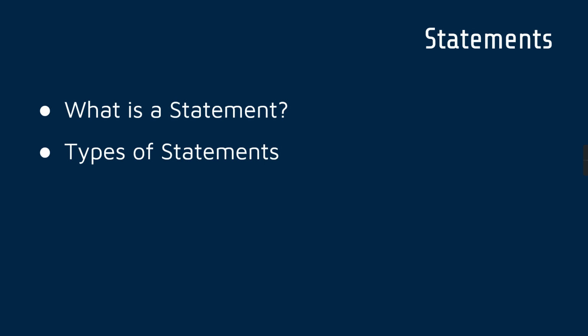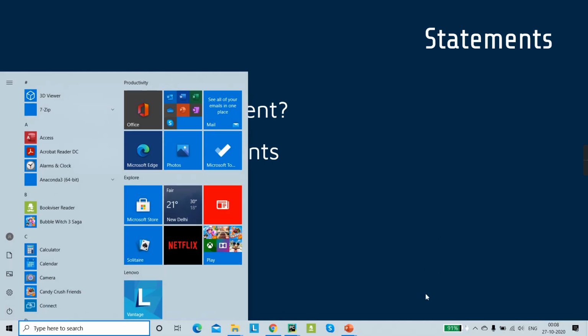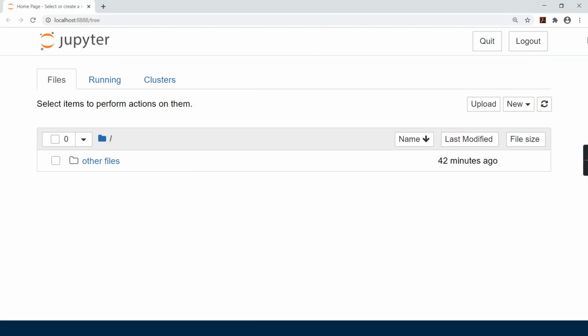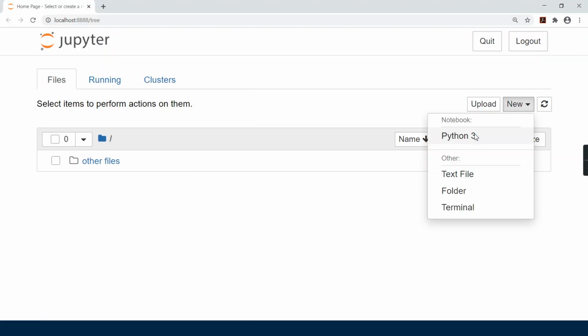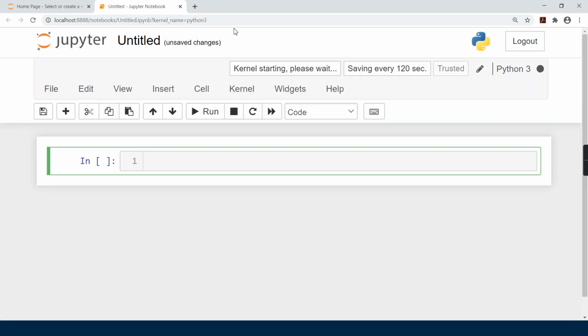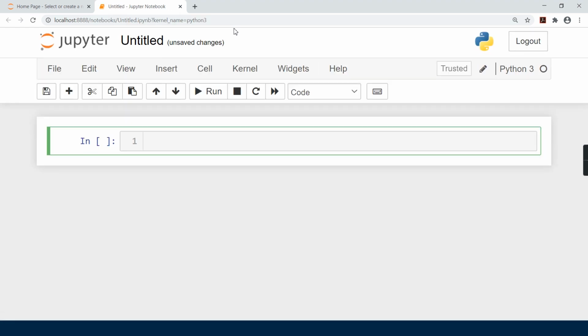So I'll switch to the Jupyter notebook for this task. I'll create a new notebook. Now for this multi-line statement, I'll create a new variable. Let's call it A1.